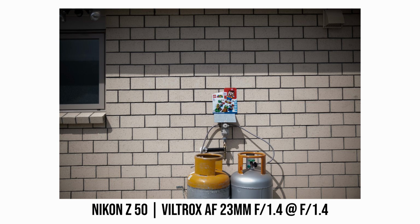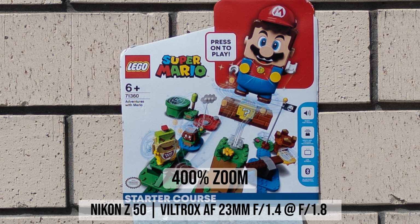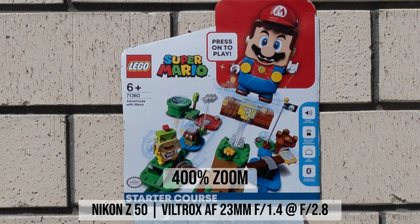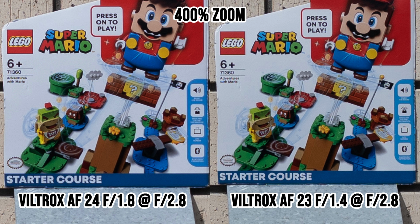The center sharpness of this Viltrox 23mm f1.4 lens is very good at the maximum aperture already. I can see a bit of chromatic aberration, but otherwise the center looks great at f1.4. Stopping down the lens to f2.8, sharpness is pretty much the same, but chromatic aberration is no longer noticeable. Compare it with the 24mm f1.8 lens. At f1.8, the 23mm lens is actually sharper, but once you stop down the lens, these two lenses are virtually identical in terms of center sharpness.